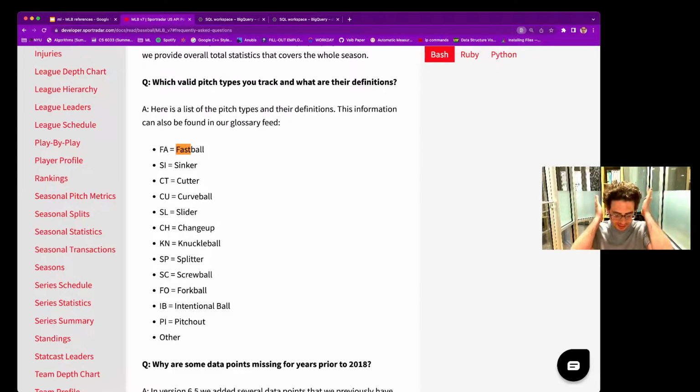Based on the state of the game up until now, and the state of the player up until now, before the pitch is thrown, can we classify what this pitch's type is going to be? Is it a fastball, sinker, cutter? These are all basically just movement on the ball.